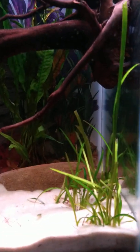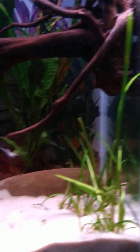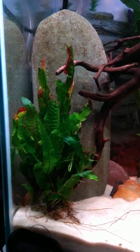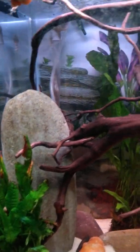I've got some Vallisneria that's not doing quite as well in here because I think the light is too high. I do have some ghost shrimp in there as well. Some that's again Java fern I've glued to a rock. Very large river rocks in this.